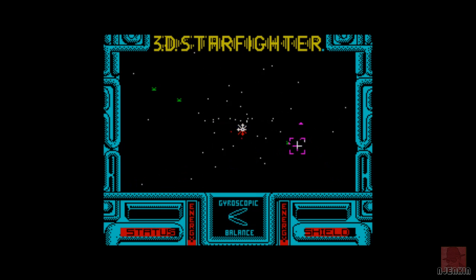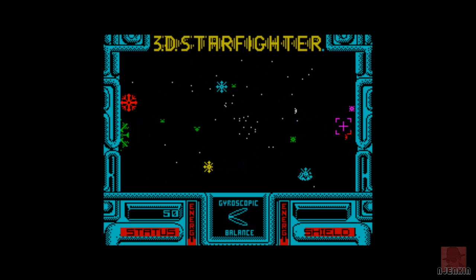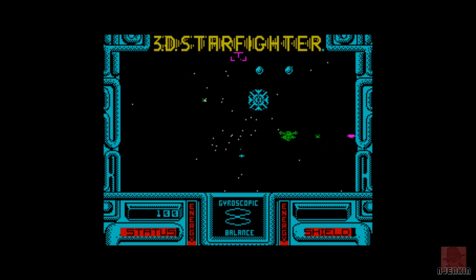By hitting spacebar, you can put a shield up. You see the red bar on the bottom left is the shield. On the right is the status, which is basically my energy left. So kill everything on the screen, basically.